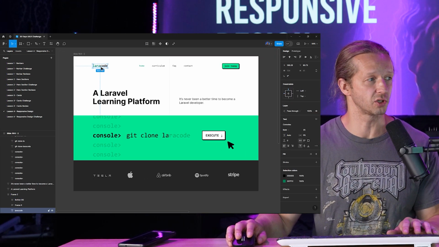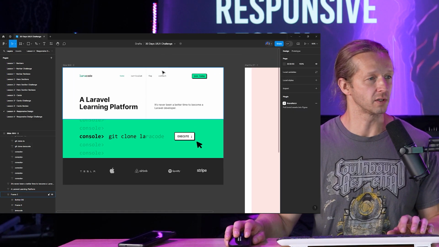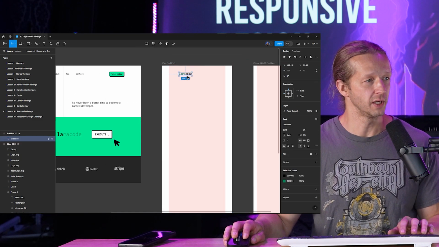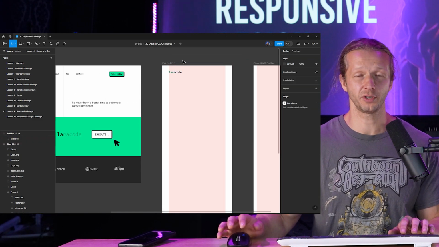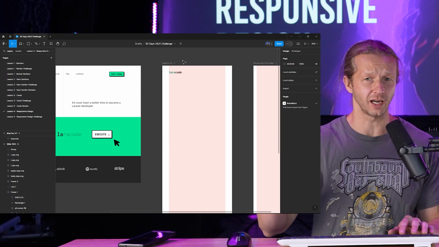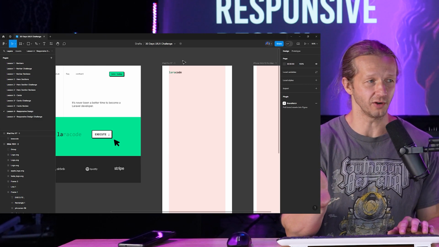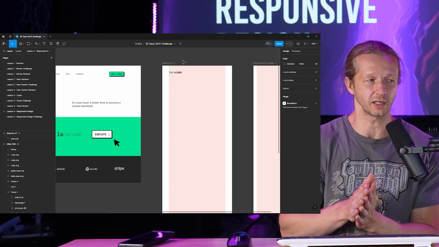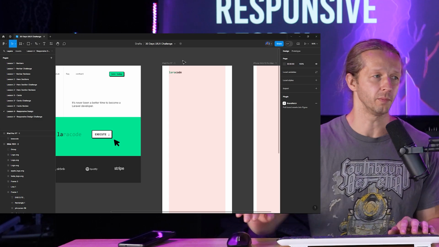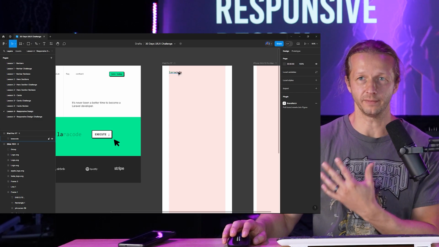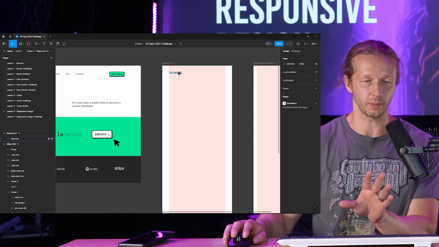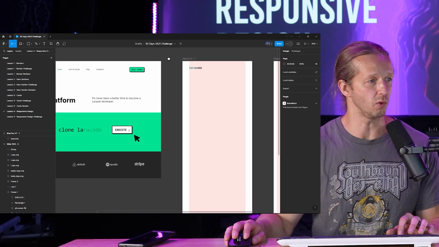The first thing I'm gonna do is just grab the logo, and we're gonna paste it in over here. Now, mind you, we're still not messing with components and all that stuff. I know that would make it 1,000 times easier if this were a serious project, but we're gonna get into that stuff a little bit later, because I really just wanna focus on the fundamentals, not worried about features too much with Figma.